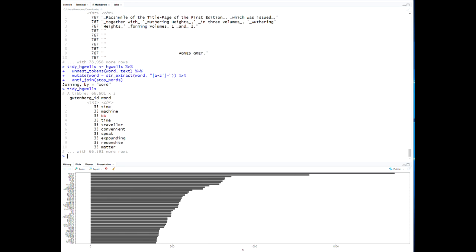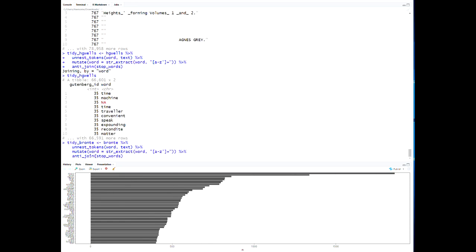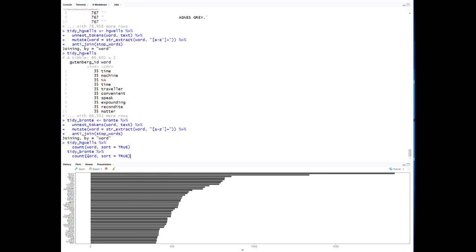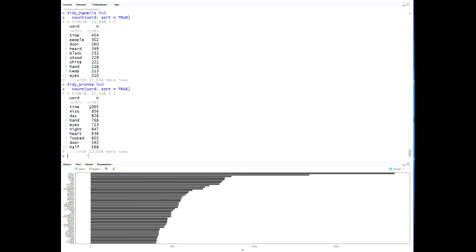And I could do the same thing with Bronte. And then I could do word counts of the two, and I will sort those word counts. So I can see the H.G. Wells word counts and the Bronte word counts.